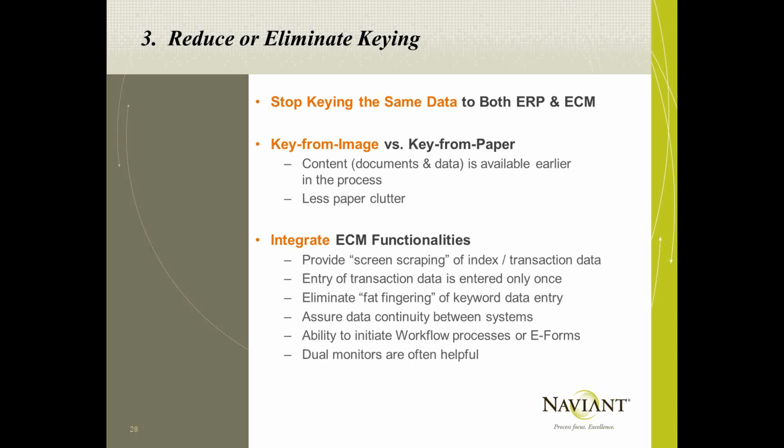There are some different key-from-image enhancements that might be out there, where you can now leverage some of the information that's been keyed into one system and effectively screen scrape that information out of your ERP to populate your ECM system, so that the data stays in sync and makes for easy retrieval of information. So you're entering that information once, you're allowing your ERP system to validate that information, so that you're eliminating that fat fingering of any of that data entry into the system.